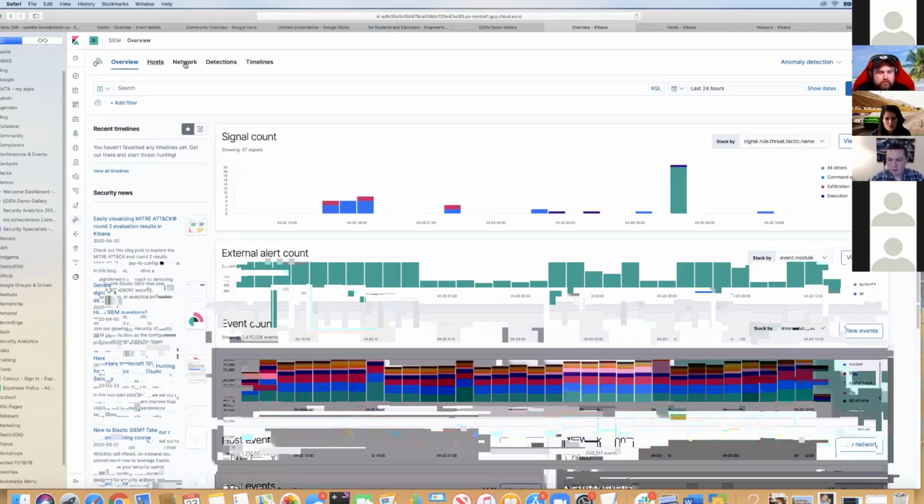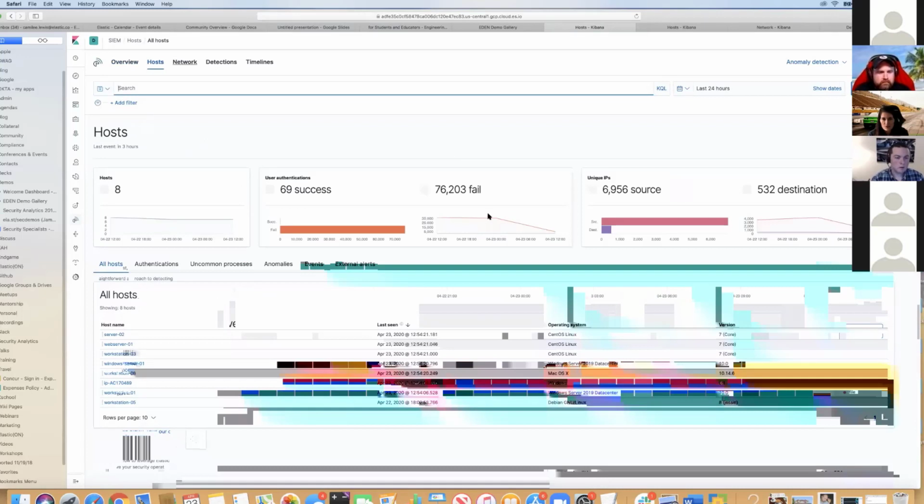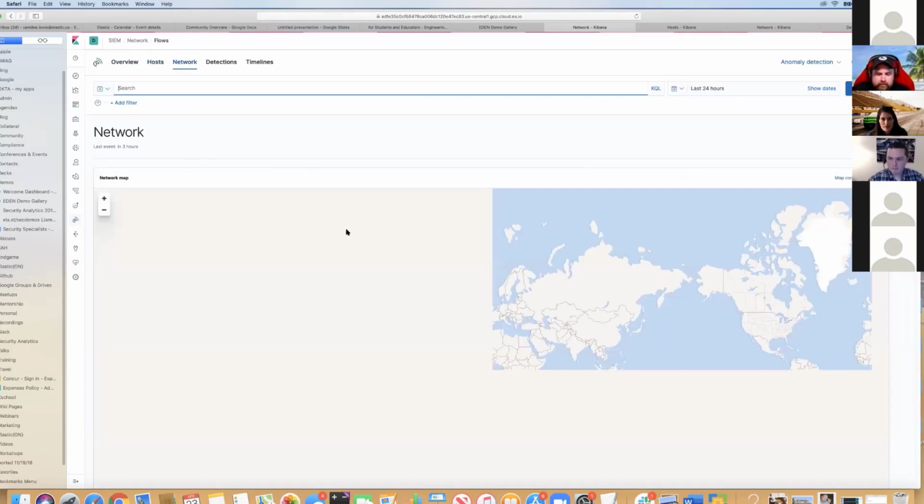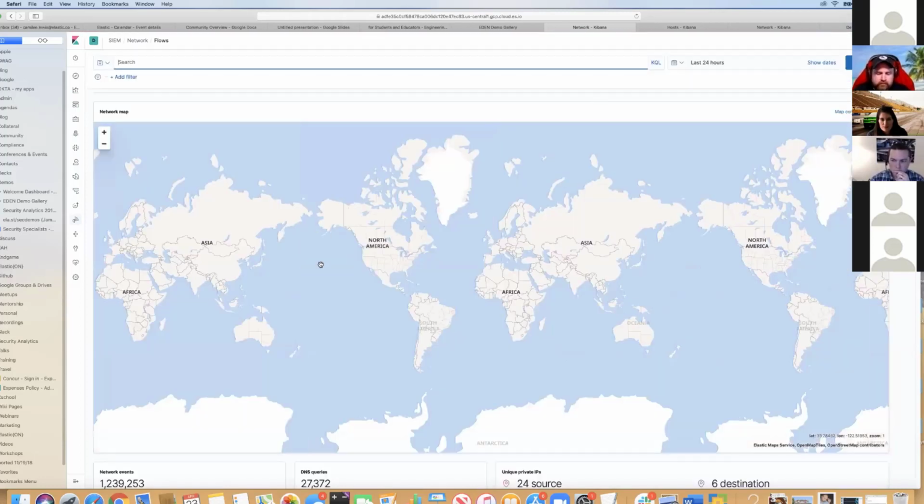George already showed you the host view and the network view, but I'll show you what this looks like when you have 76,000 failures, for example, and several hosts to look at. Network as well gets a lot more interesting when you have a lot more data coming into your map. This takes just a second to load.